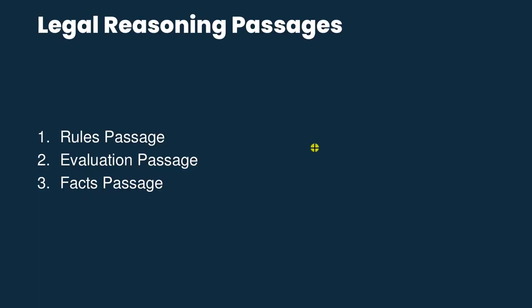So what you'll have is these three types of passage, ladies and gentlemen: rules passage, evaluation passage, facts passage. In the fact passage, there are two to three versions you can have. The earlier one that we just saw had only facts without any principle. There are also fact passages where the principle and facts are already given in the passage itself, so you are applying the principle onto the facts and merely answering the question. It's also possible. But at the end of the day, the key skill set, whether it is a rules passage, evaluation passage or fact passage, is your ability to understand rules when we read the passage.